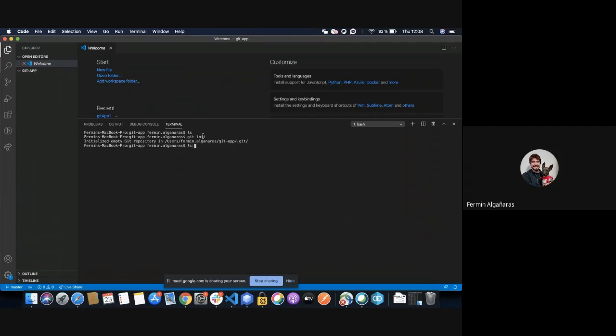And if I do an ls -al, you'll see the .git, which is our local repository. Now, if we do a git status, we have a clean working directory, and I'm going to just create an index.js so we can play around with it and show the difference between the three different stages of Git.